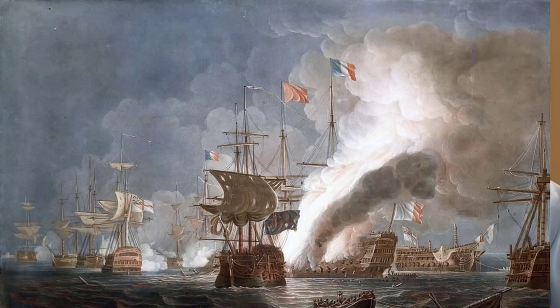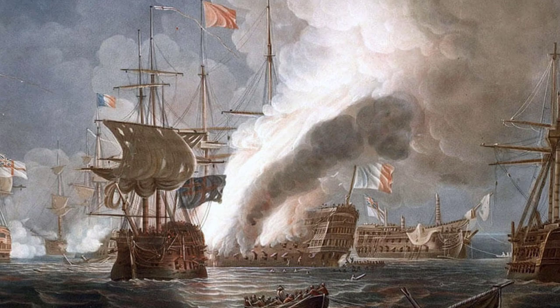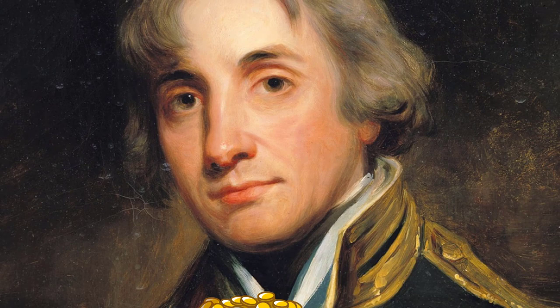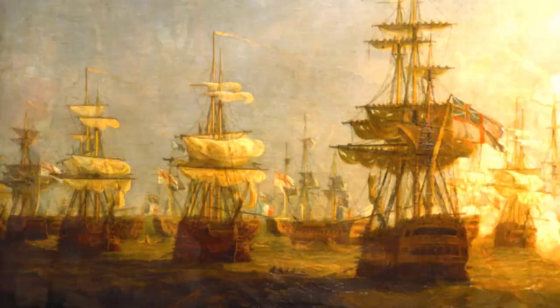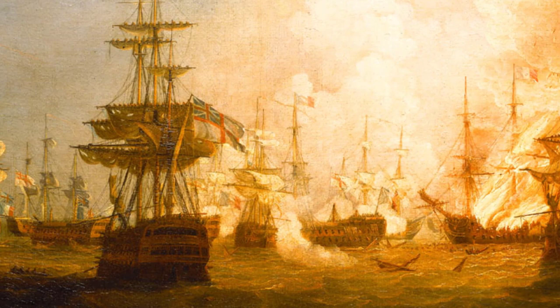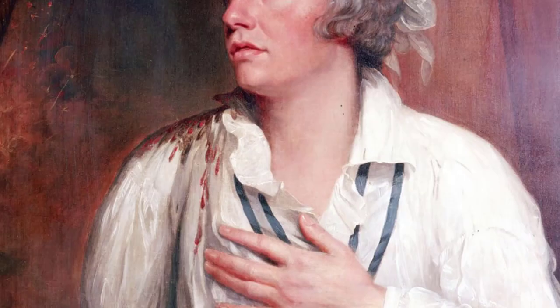Out of the 13 French ships that were moored in Aboukir Bay, only two managed to escape back to French control. Nelson became lauded as a hero — this had been the most decisive Royal Navy victory to date, and Nelson was granted an annual pension of £2,000 a year by Parliament. He even received a £10,000 one-off payment from the East India Company for potentially saving them against Napoleon's threats. However, during the battle, Nelson had taken a heavy blow to the head above his bad eye — a flap of skin had opened, and the blood had temporarily blinded his good eye. He shouted 'I am killed, remember me to my wife' before being taken for medical aid, and would suffer headaches for the rest of his life.